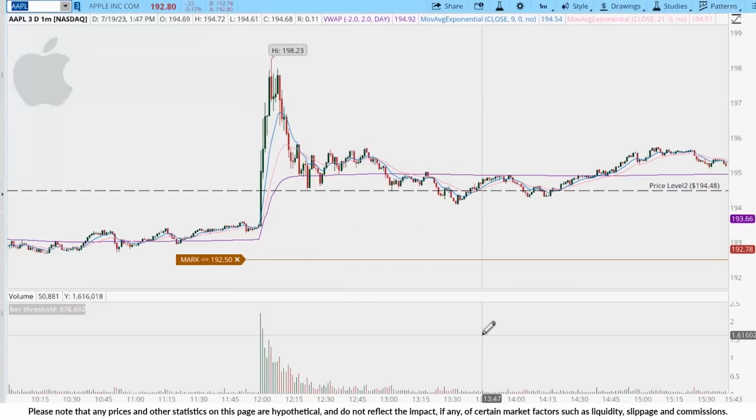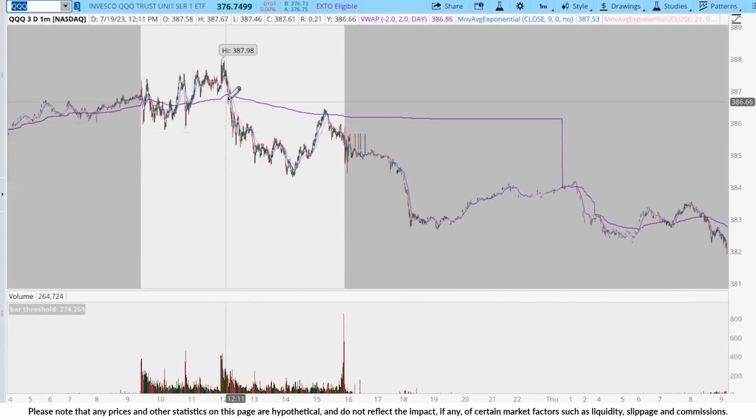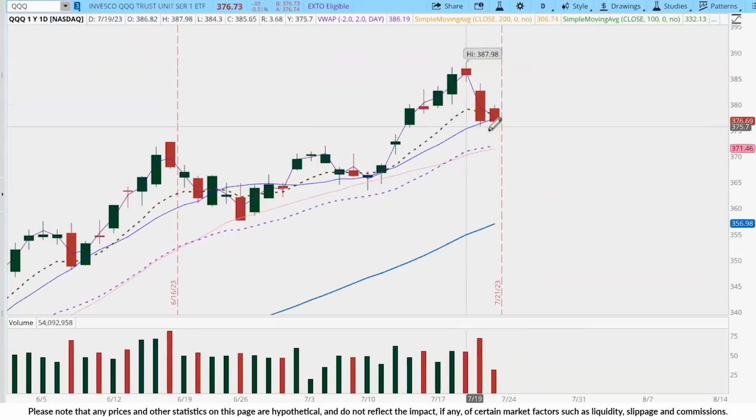I'm not looking for a crash. I'm just looking for a natural pullback back down to those short-term moving averages. So again, all these changes that I noticed that day led me to put on some 380 puts for this Friday in the Qs when the market broke back below VWAP. And I just bought the 380s again because I'm just looking for a short-term move, a short-term pullback, a natural pullback I would call it, back to these short-term moving averages here for a retest.